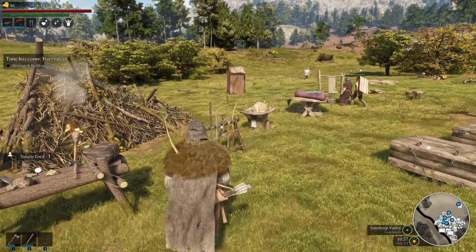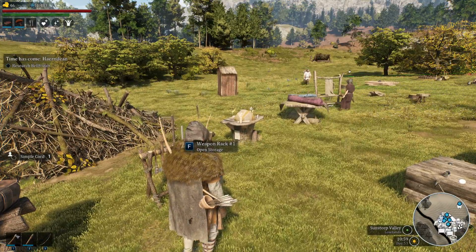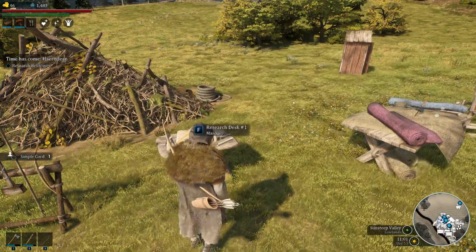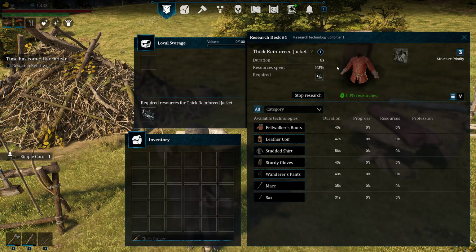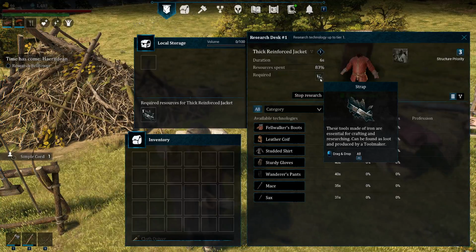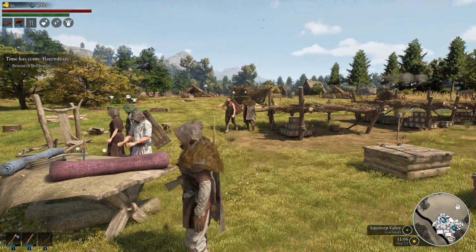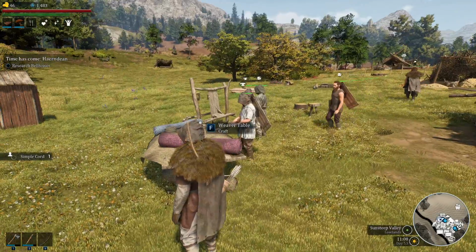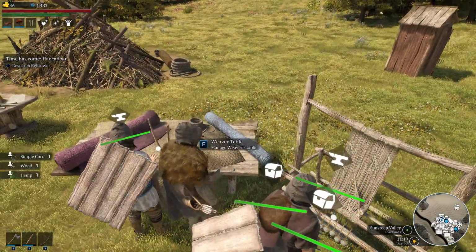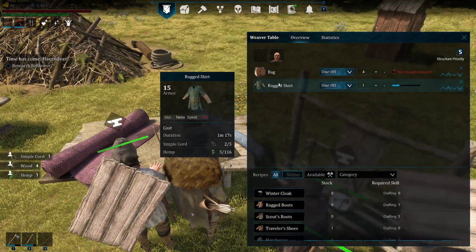Okay. You see all this stuff popping up in our left-hand corner. Stuff that's getting made. They're taking stuff somewhere. We have that all set up. This is the research desk. Most important thing, always try to have this going. I'm having straps made, but it's always an issue. Because I do feel like mining on your own, I've got to maybe try that other pickaxe again. It's just not very worthwhile to me. They seem to do a better job. Okay, you're making more rugged shirts.